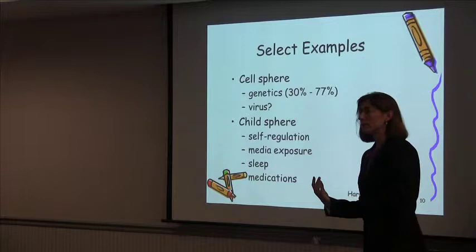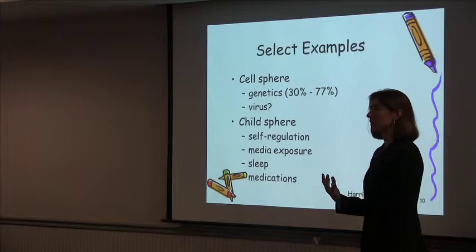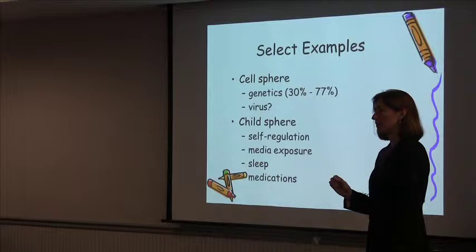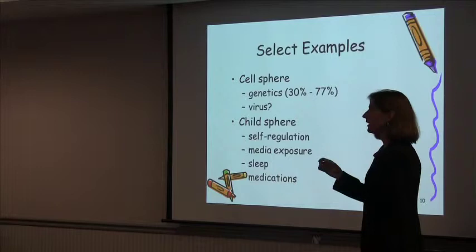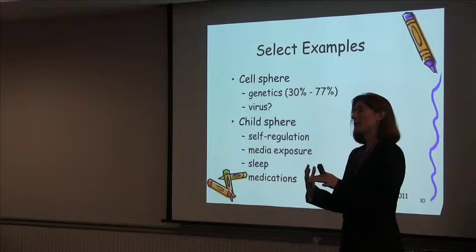One that our research team looked at was the 8036 virus, and it seems to be associated with both pediatric and adult overweight and obesity. However, it's also associated with a better cardiometabolic risk profile. And so what we did is we looked at children who tested positive and who tested negative for exposure, and then put them in a weight management program to see if there's a differential weight loss.